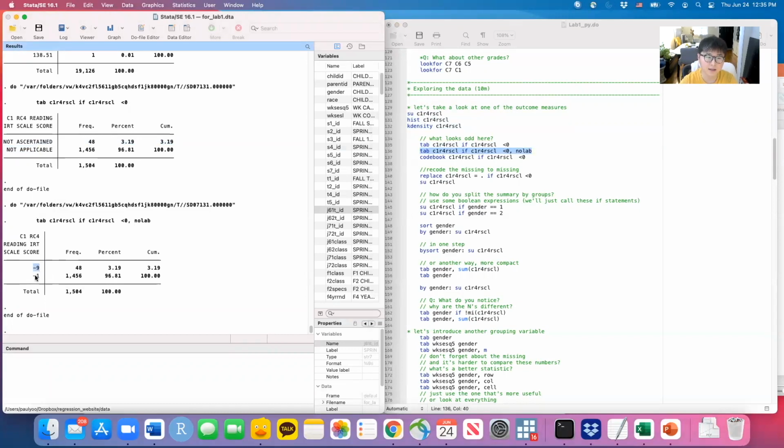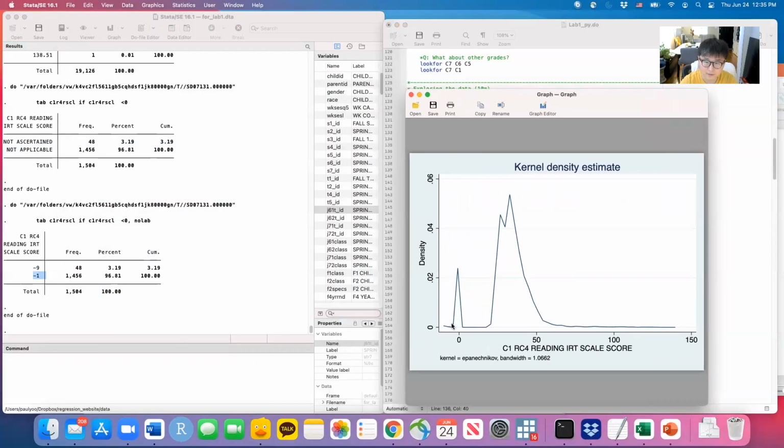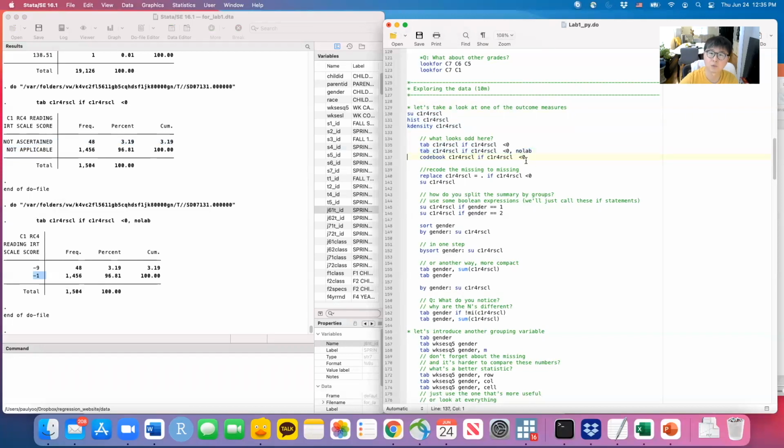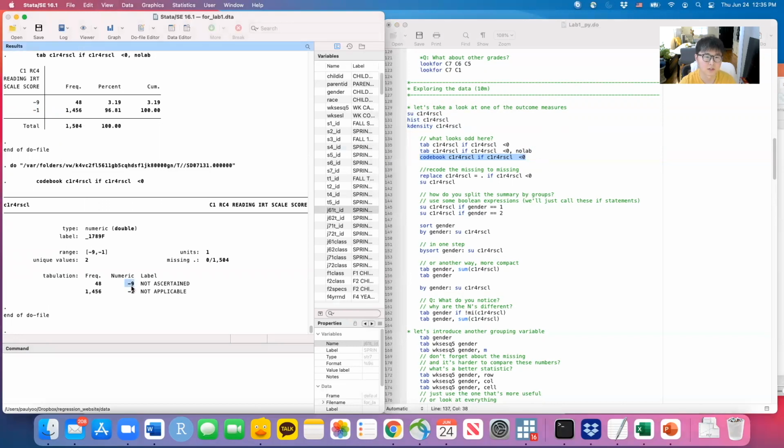But they're -9 and -1, right? This is what showed up here. We can also run codebook. Same thing with the if statement. Give me a codebook summary, not compact, which tells you numerically -9 is not ascertainable, -1 is not applicable.